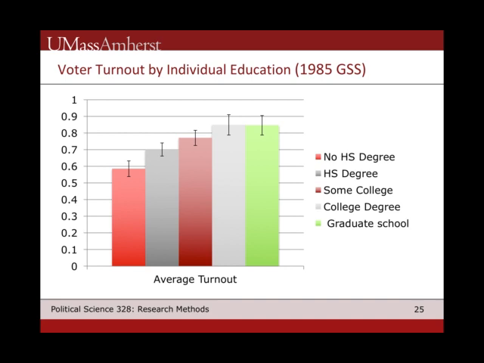And as we can see, because we can look at the little confidence bars, you can see that people that have at least a college degree, college and graduate school are the same, are significantly more likely to turn out, because the error bar doesn't overlap the top of the some college bar, and it certainly doesn't overlap the high school degree or no high school degree bar. So this is from the 1985 GSS, and we can say here that there's no doubt that having a college degree or even having some college makes you far more likely to turn out than not.